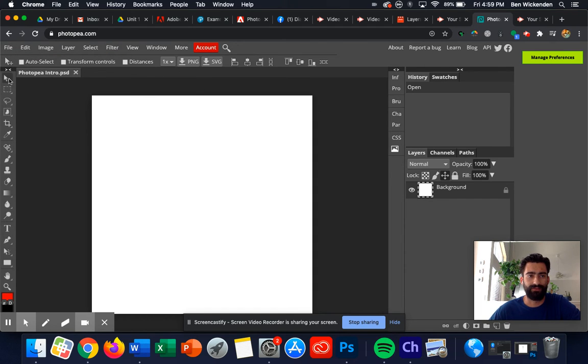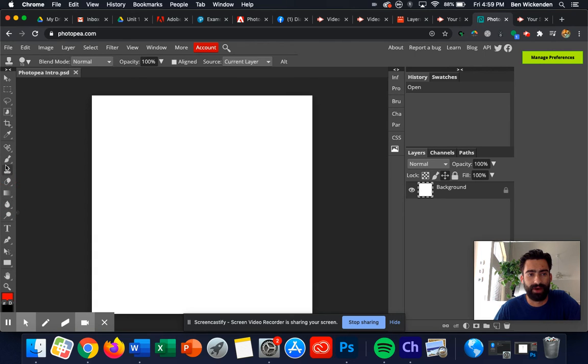Right underneath File, where my mouse is right now, that's going to be your Tools bar. And we'll go through all of these tools throughout this class, and when you guys are editing. And you also have some other tools right down here, and we're going to go through these also later this school year. As you click on tools, you'll notice that this options bar right here starts to change.